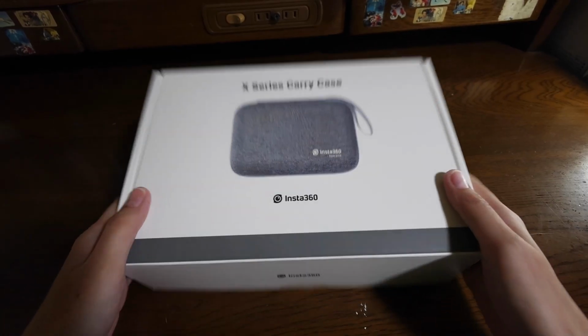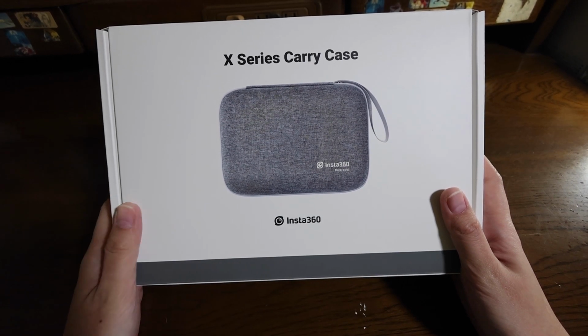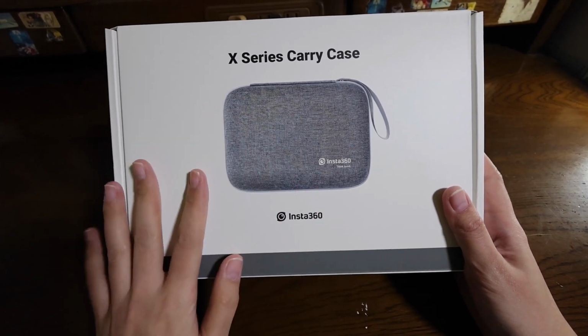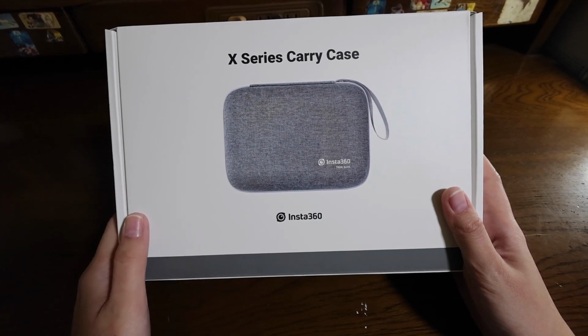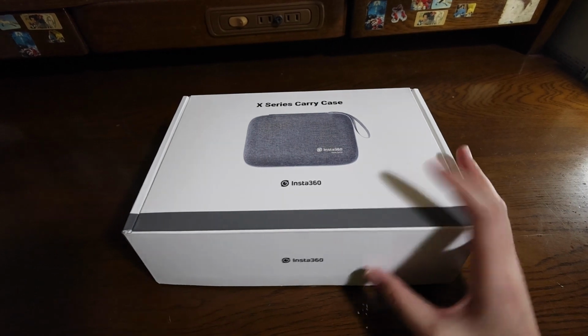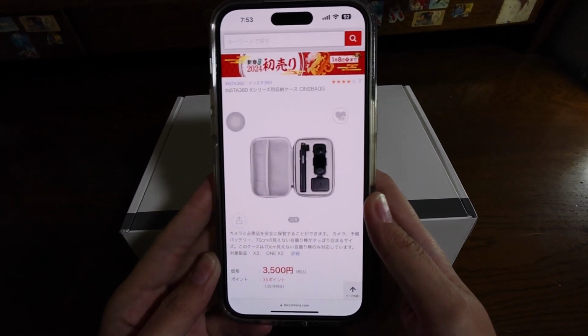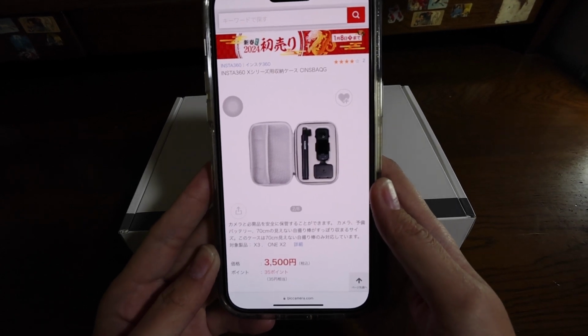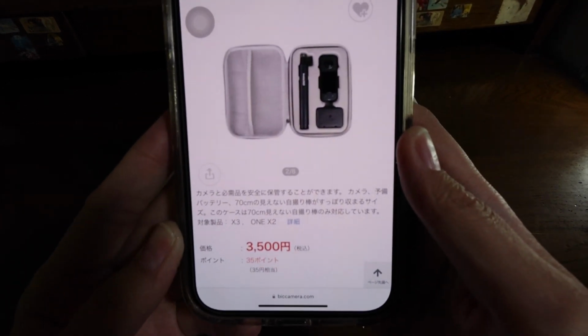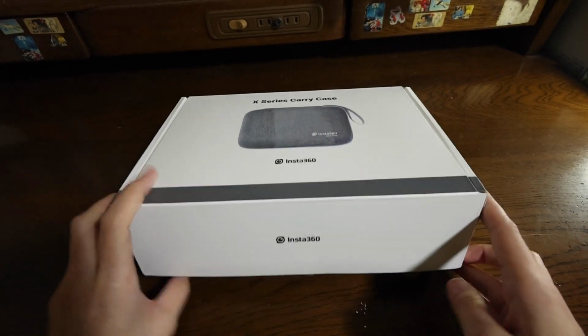Hi guys! So for today's video, ayan, i-unbox natin yung X-Series Carry Case na dedicated for X3. Insta360 X3. So bago yun, ayan, price check muna tayo. So I got this from, syempre, Big Camera. Ayan, this cost 3,500 yen. So, let's open it up.